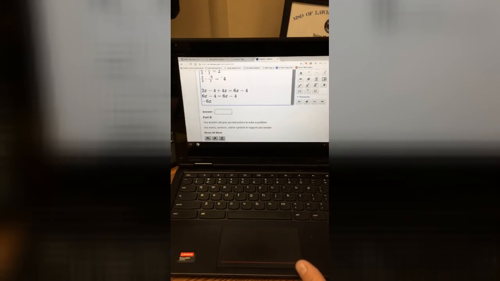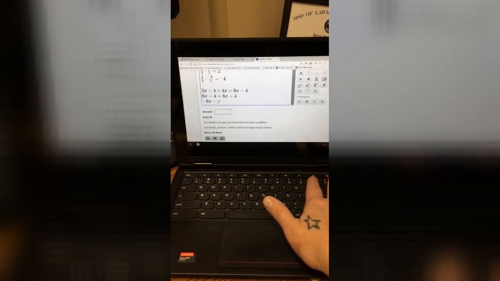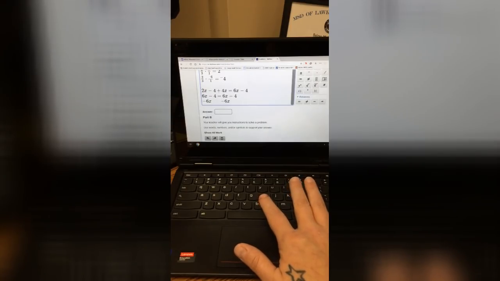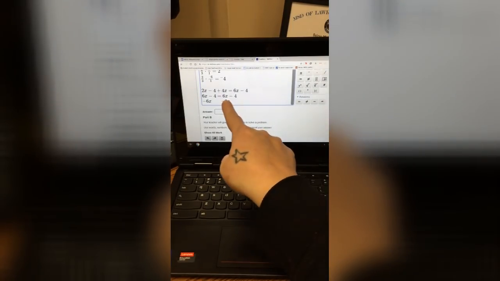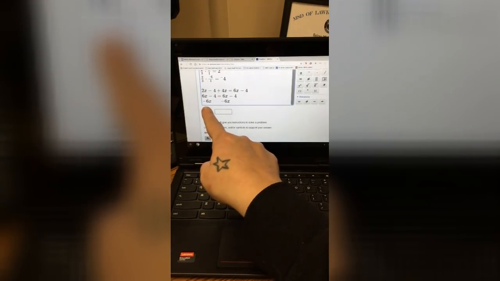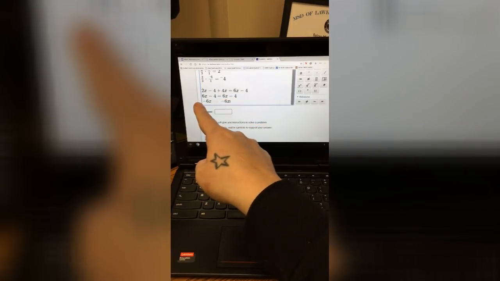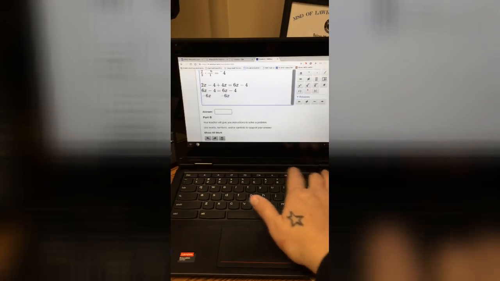Now the spacing is going to get a little off. So sometimes you have to use the arrow button. That's what I was using here, and it was kind of messing with me. Sometimes you have to hit the space button, and sometimes I will add the negative 6x and it's not going to look right. So I'm going to have to move my arrow back over and then move my space bar. But I want to show that whatever I'm doing to one side, I'm also doing to the other. And I'm also needing to show that I know that I'm moving this 6 to the other side by doing the opposite operation. All right, then I'm left with negative 4 equals negative 4.